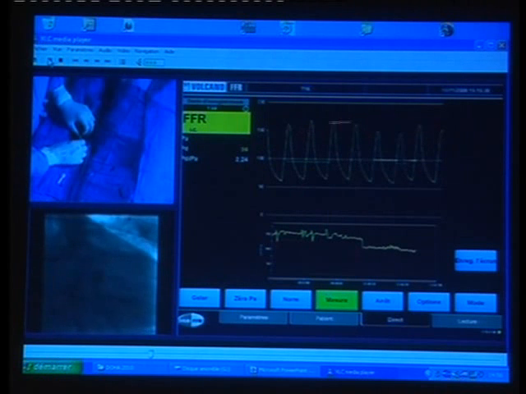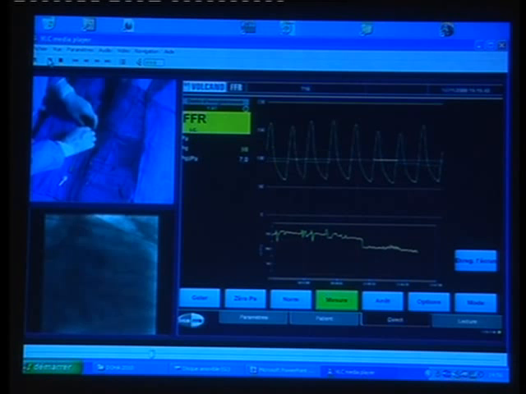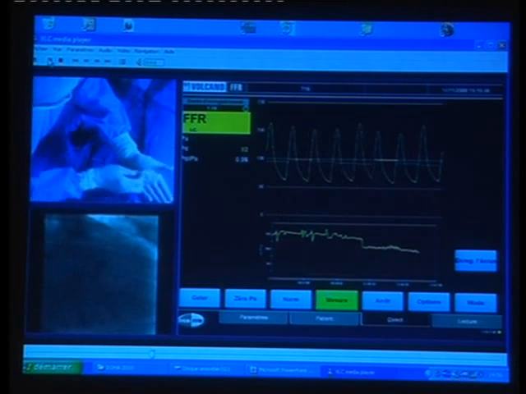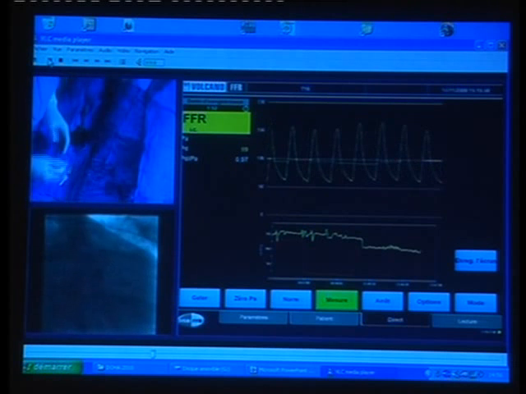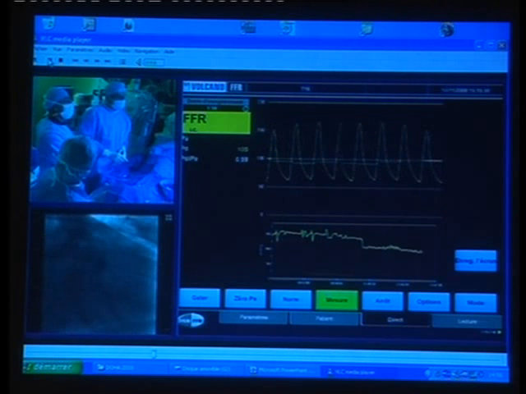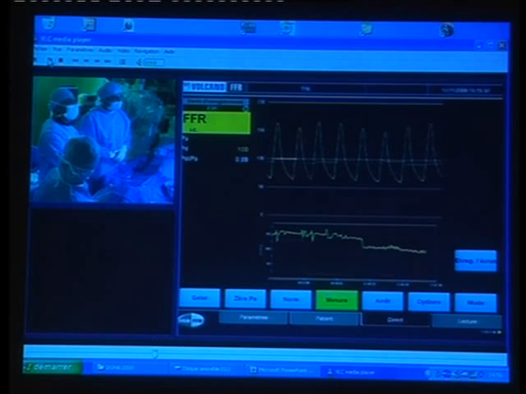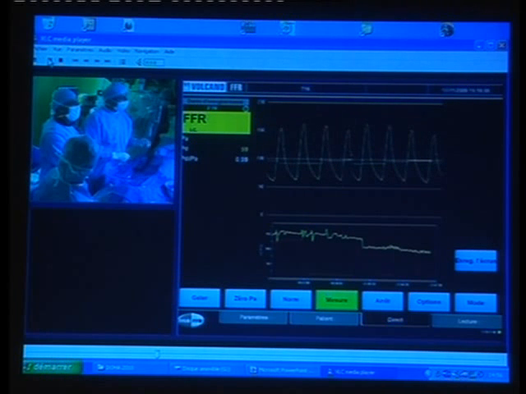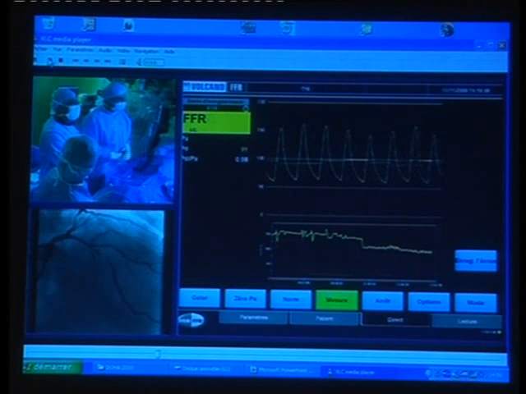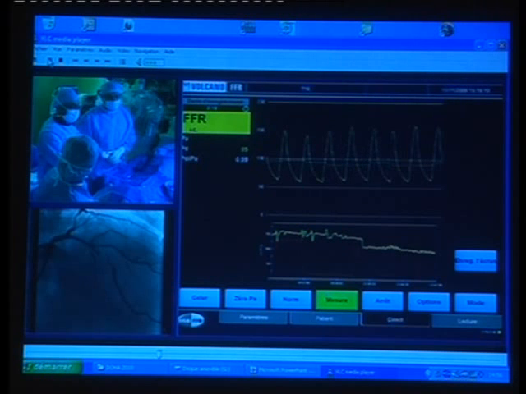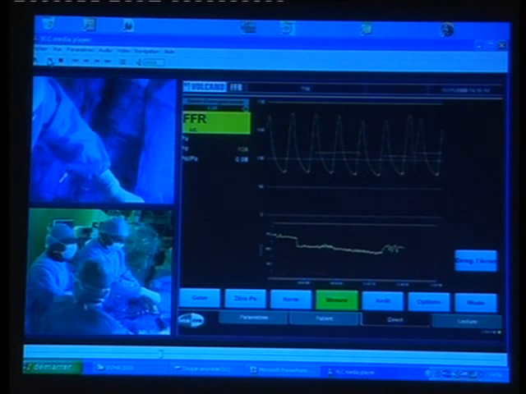Bruno, just explain. Here you can see on the curve the baseline, before administering adenosine, where there is no gradient. There are many different ways of administering this drug. Here in our cath lab, we use the intracoronary injection of adenosine. In other cath labs, sometimes they use a permanent IV infusion, but here we use an intracoronary injection, 150 microgram for the left system, and around 80 to 100 microgram for the right coronary artery.